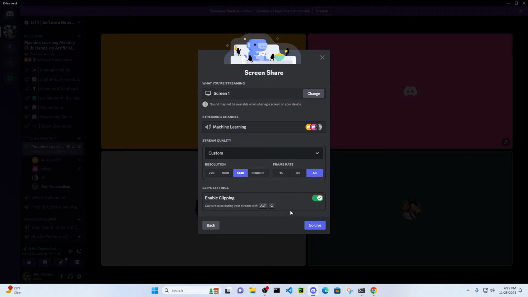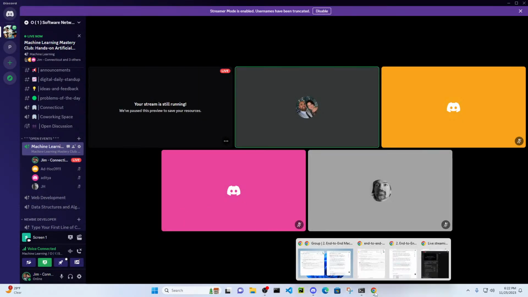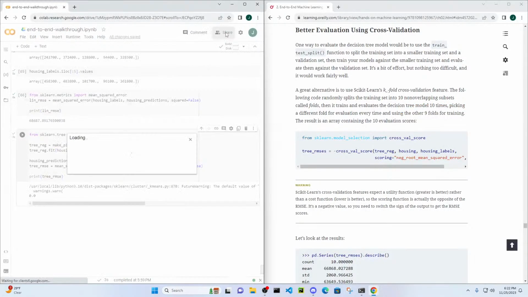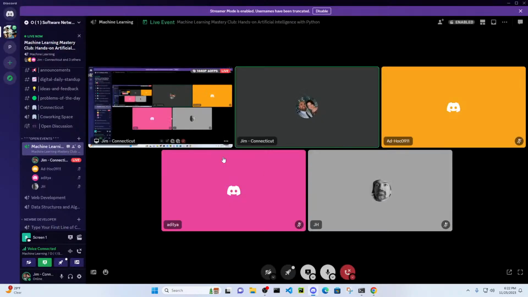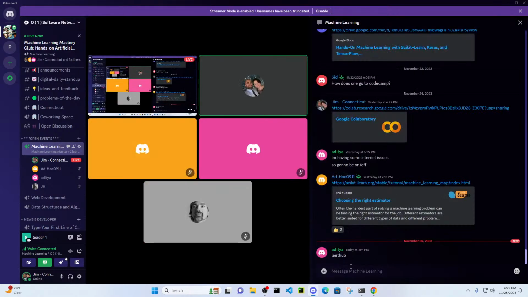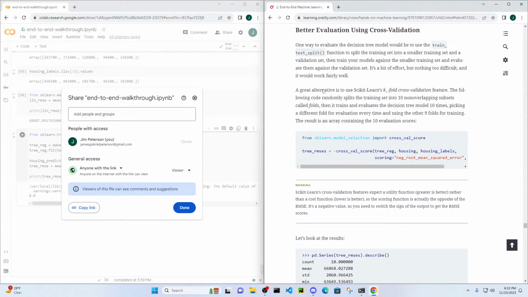All right. So hopefully the screen looks better. I upgraded to Nitro so that I could get the 1080 and 1440 with a higher frame rate. So hopefully it's good for everybody. We will jump right into it. I'm going to go ahead and share the Google Colab for those who don't have it right now, so you could actually fork your own and code along. And yeah, we're right at the end of the chapter.